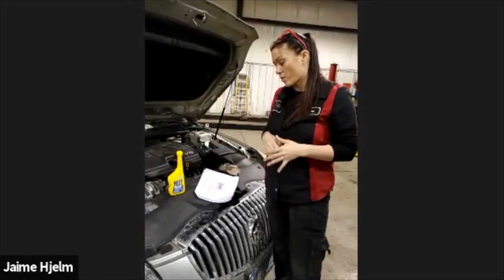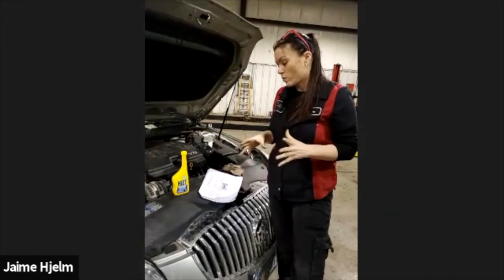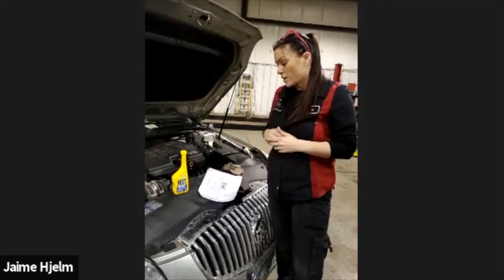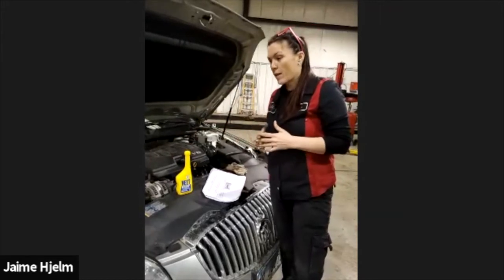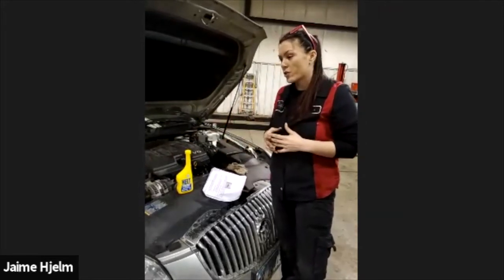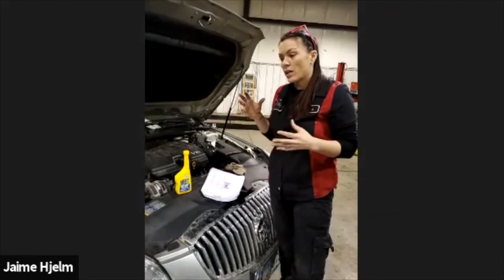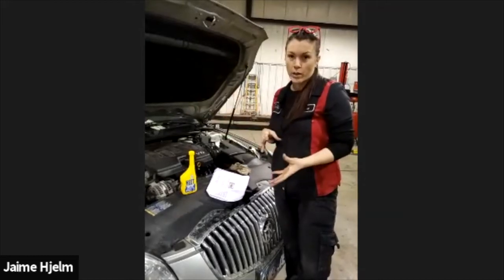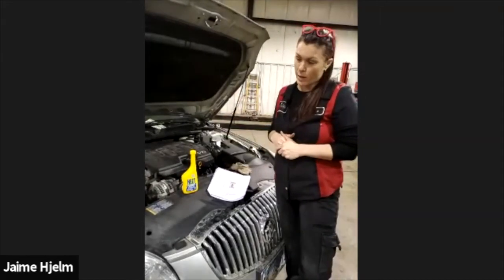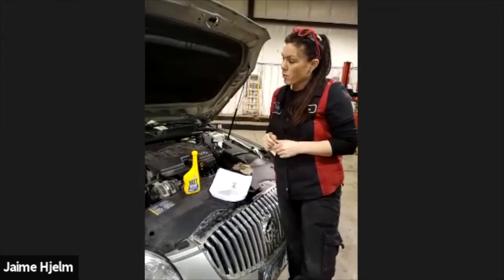If you don't have a spare tire, I would highly suggest, if you are worried about having a flat, go to a junkyard or go online to eBay or Amazon or something of that nature, and get yourself a rim and then go get a tire put on it so that you can use it as a spare. Obviously, it's got to be the same size that's on the car in order for it to work.